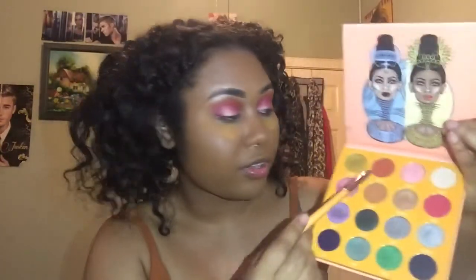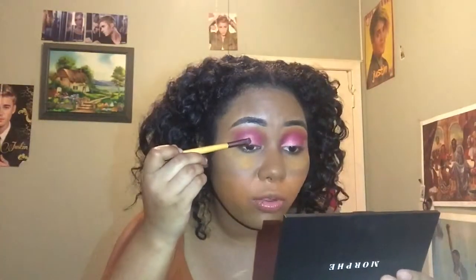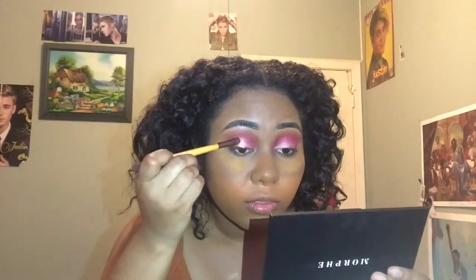Next, I'm going to go ahead and take this beautiful O Sun shade right here. It's another pink shimmery shade. It looks so pretty, so pretty. And I'm just going to pop that into the middle of my eye.